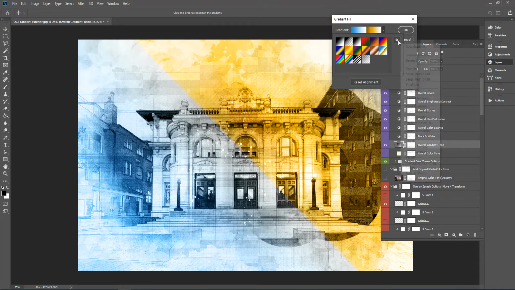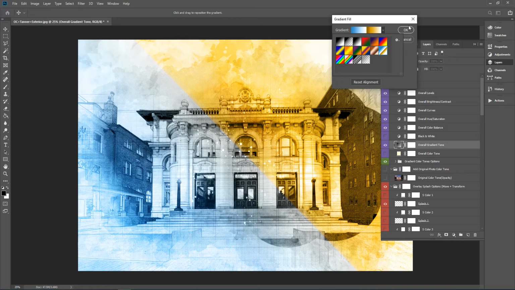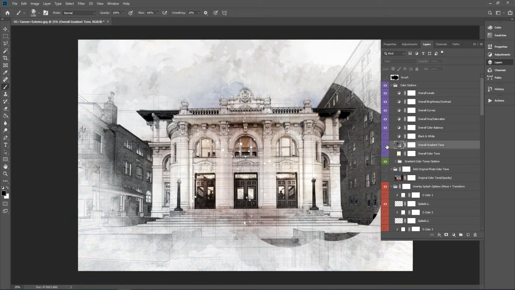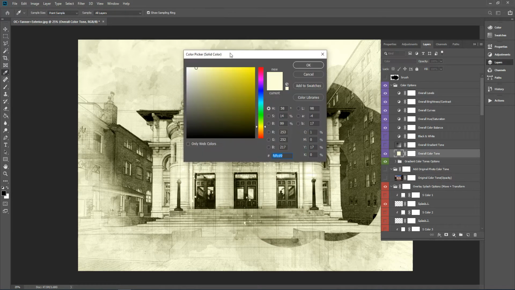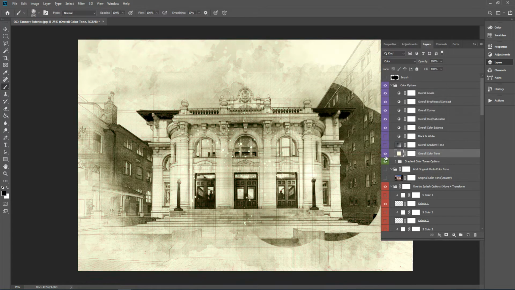And if you guys are ever feeling really adventurous, there are ways of creating new gradients using custom colors. But that's something I'm going to let you guys explore on your own. But you can do that as well. I'm going to turn that off for now and talk about the overall color tone. So that's the next one down. So by default, it does kind of this yellow color. But you can come here and pick any color and essentially wash your image with that particular color. Okay. Again, you don't have to use any of these. You can turn them off.